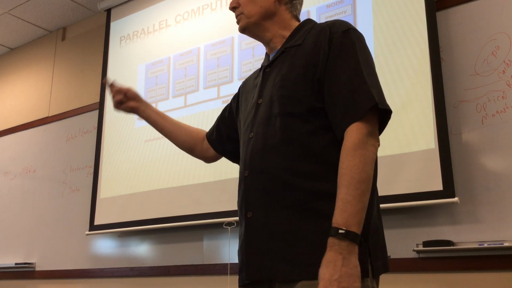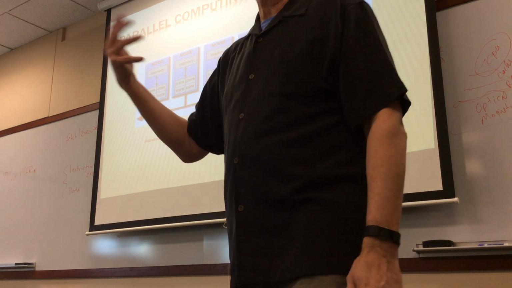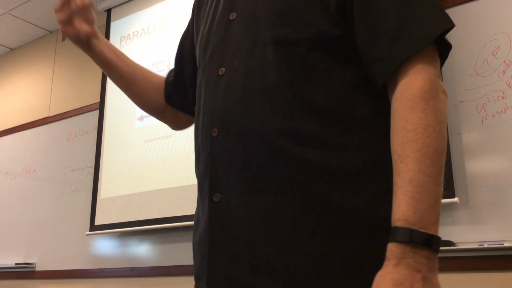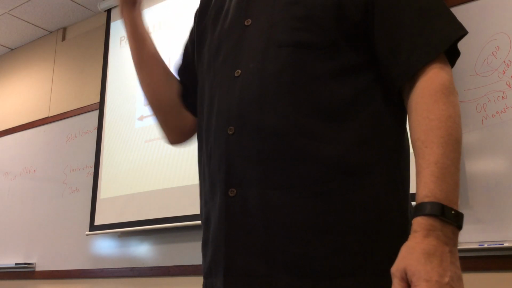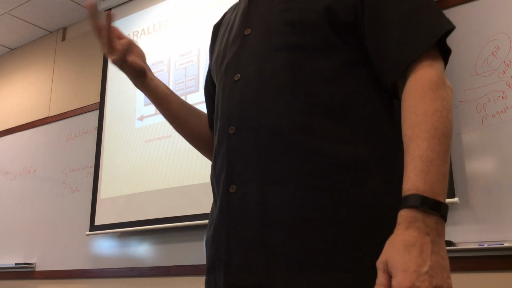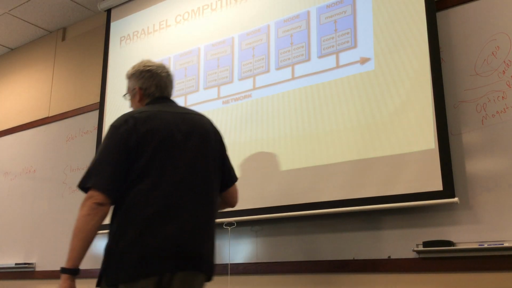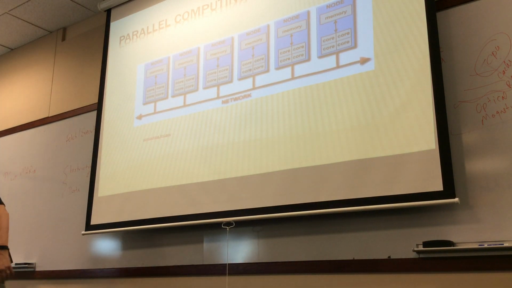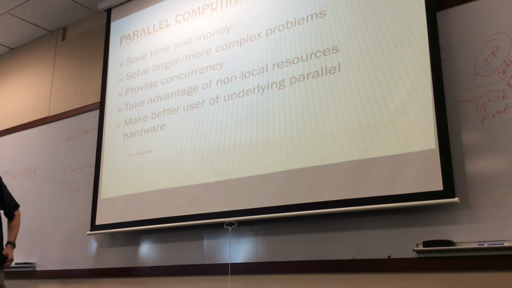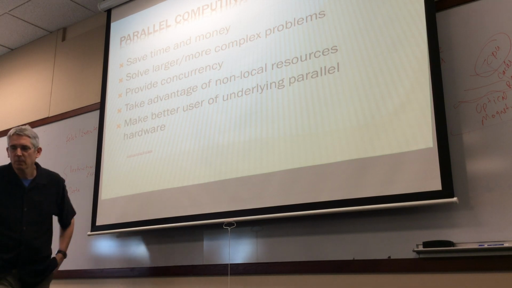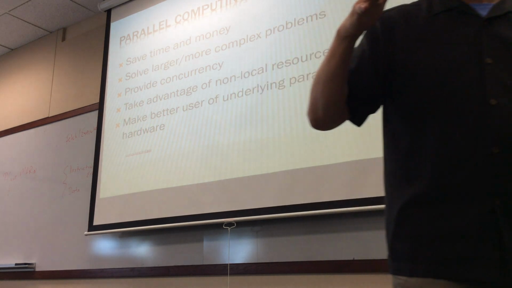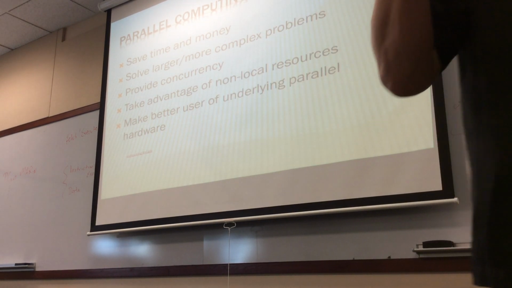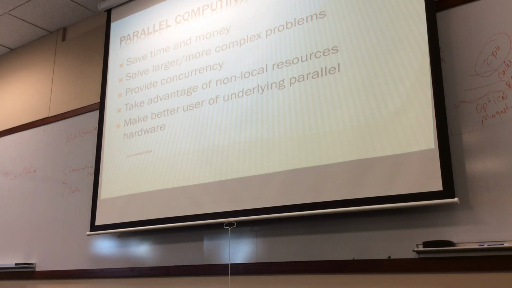It always gets back to the user. The user has some application where they're crunching numbers or processing massive amounts of data, big data, and they need better performing computers. Well, the way to get better performing computers is through parallelism. And so really that's getting into the why of this. You're saving time and money. Given the same problem, because I can do it faster, I can maybe save time and money on that problem. Or you go the other way.